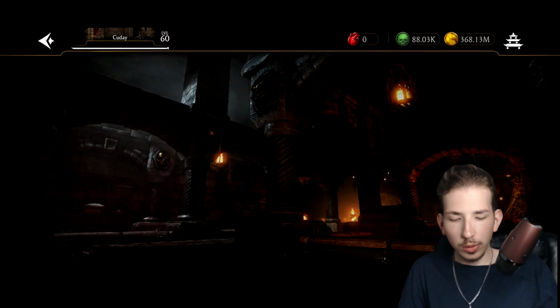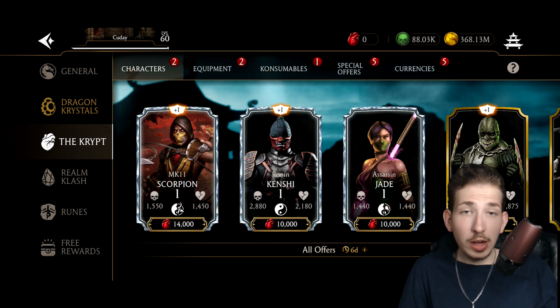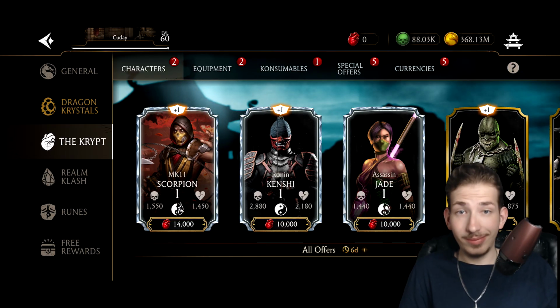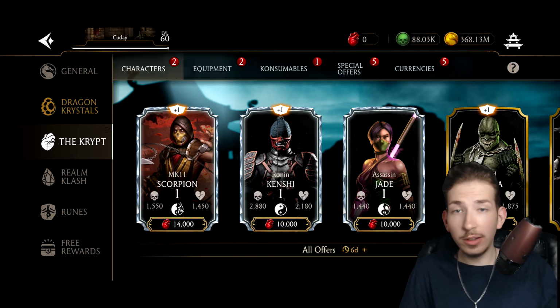If we go to the store, let's have a look at what characters are available. First off, MK11 Scorpion. That's wonderful for people who do not have Scorpion at all or need to fuse him up, because he should be the first diamond that you get close to or at max. Alright? Close to max or max. You need to do that because Scorpion is simply the best fighter in the game.